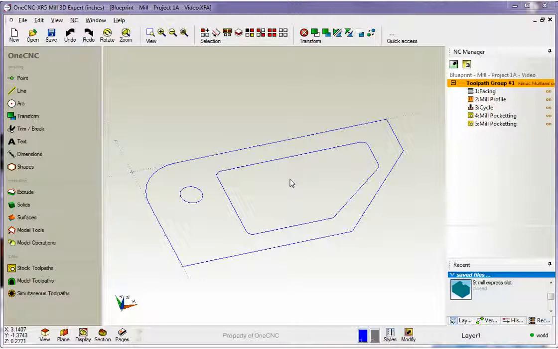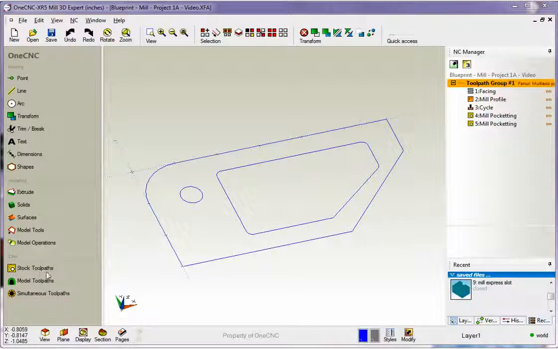In this training video, we're going to take a look at machining templates. Machining templates are automatically stored every time you execute one of these machining operations over here. You don't have to do anything. OneCNC automatically stores the machining template, and the benefit to you is that you can use that template later on to help expedite your manufacturing. So, what is a machining template? Well, a machining template just stores all the parameters that you used within a particular machining operation.